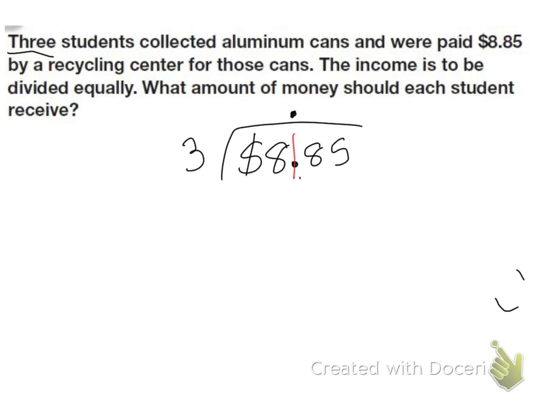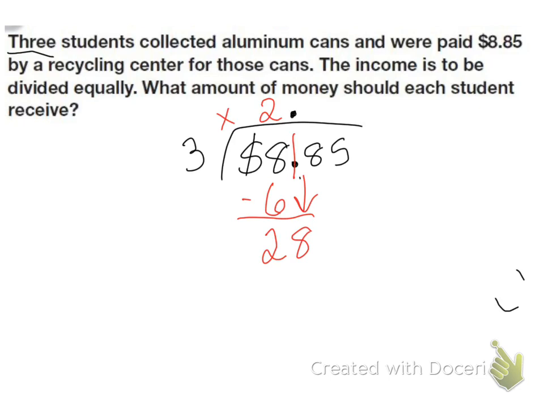Okay, so when we divide by a whole number, we put the decimal point straight up into the answer above it. Okay, right there. All right, so then after that we just ignore the decimal, or we pretend it's not there. So we first do, how many is 8 divided by 3? Well, I know 3 can go into 8 twice. 3 times 2 is 6. Subtract. 8 minus 6 is 2. Bring down the next number, 8.